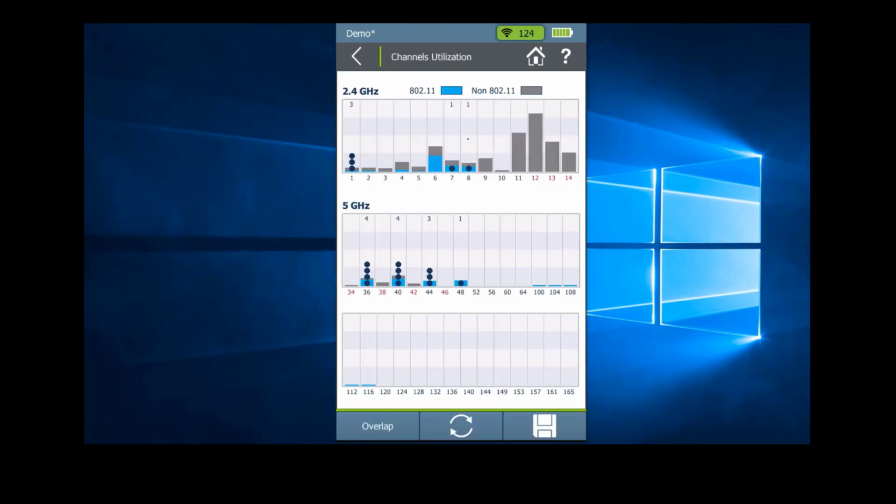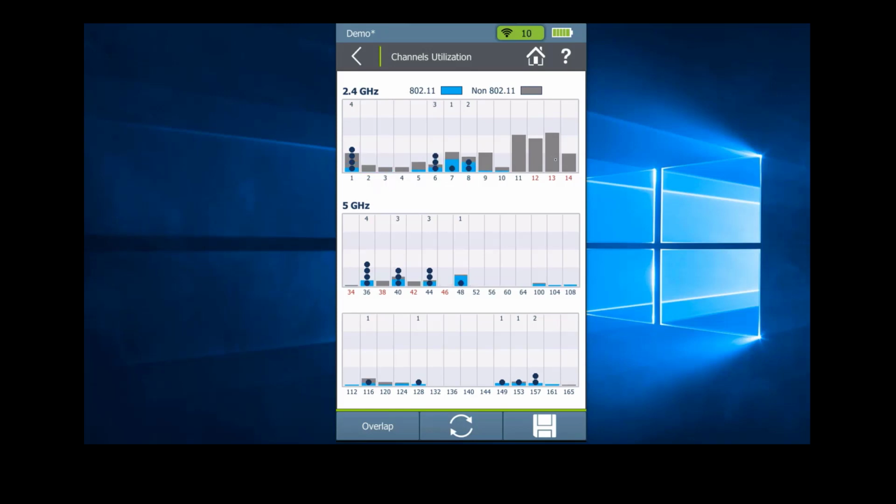Here under channels, you can see live the amount of traffic or utilization for both Wi-Fi in blue or non-Wi-Fi on gray devices. And here, same as we saw on the auto test, we can notice that indeed channels 11, 12, 13, and 14 are having big problems with non-802.11 interference. So there's something out in these channels impacting your Wi-Fi network. Basically, with this amount of energy, they will take out any Wi-Fi device. So let's take a look.